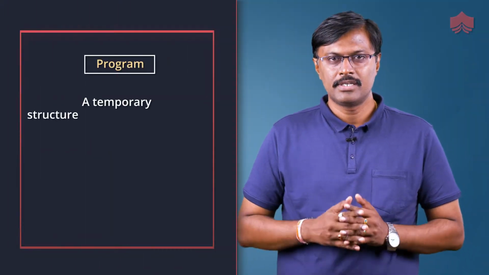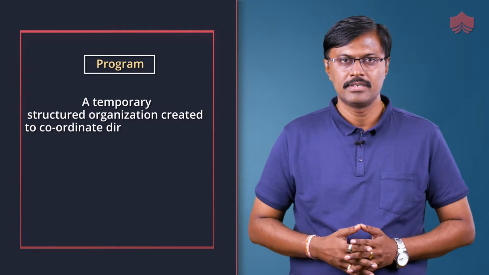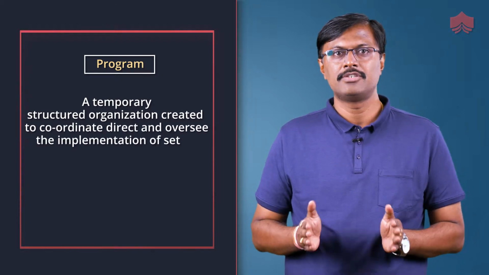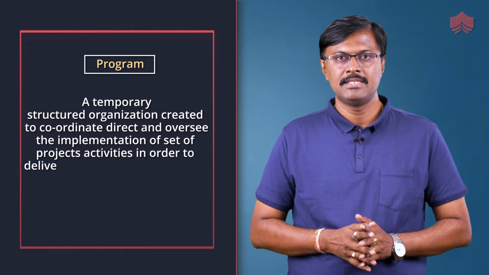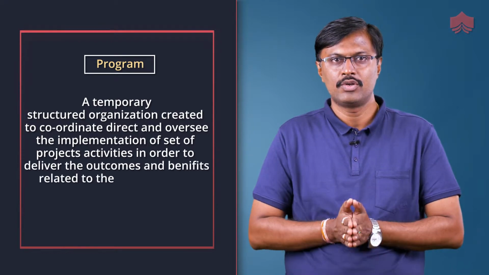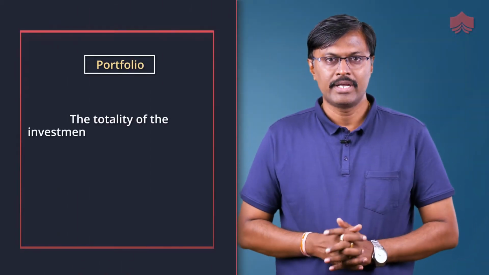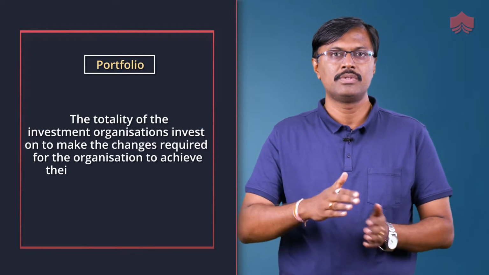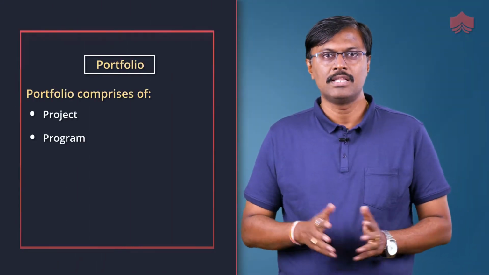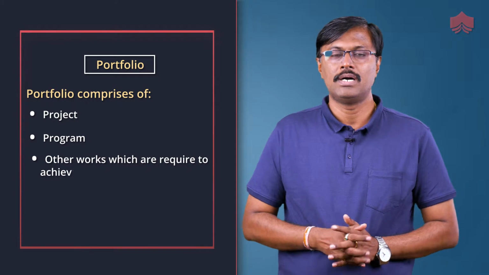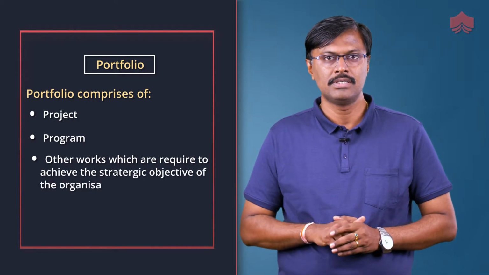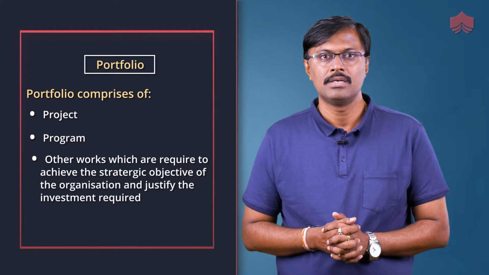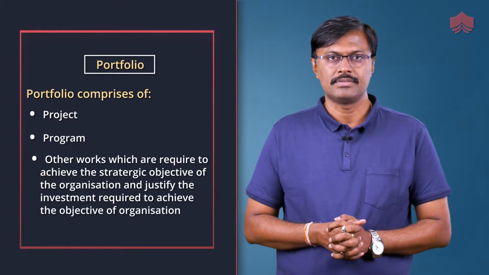A program is a temporary structured organization created to coordinate, direct and oversee the implementation of a set of related projects and activities in order to deliver outcomes and benefits related to the organization's strategic objectives. A portfolio is the totality of the investment organizations make to bring about the changes required for the organization to achieve their strategic objectives. A portfolio comprises projects, programs and other work which are required to achieve the strategic objectives of the organization and justify the investments required to achieve those objectives.